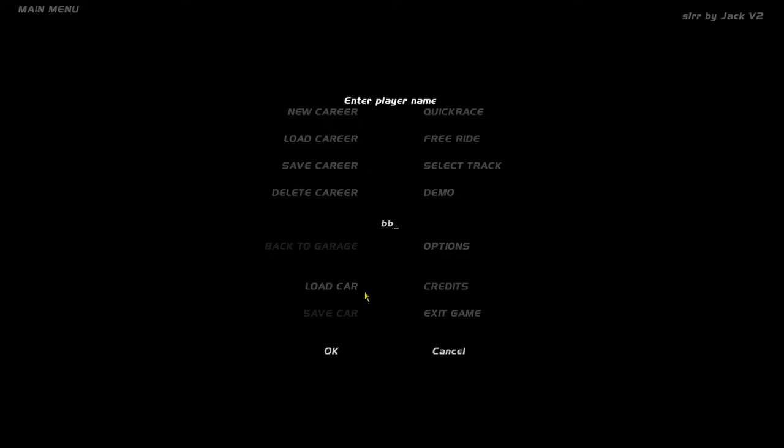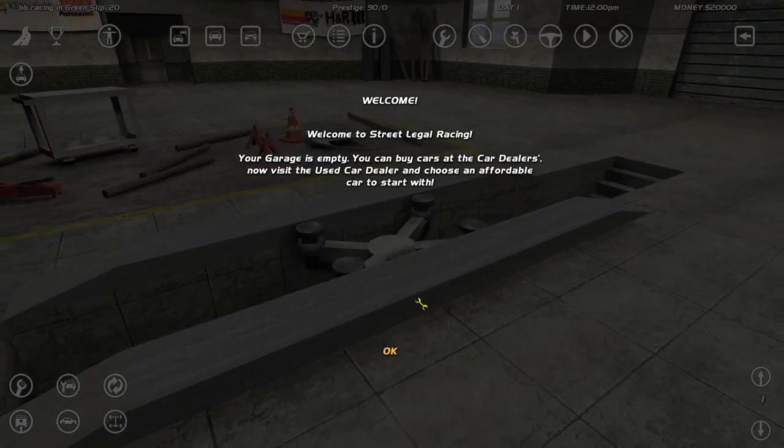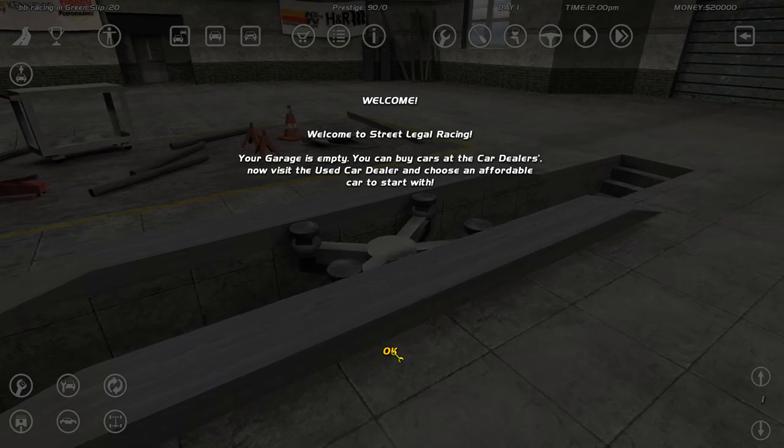New career. Speedrun this dude. So the speedrun will start when I click OK. I think that's a good place to start the timer. Obviously, there is no timer. There are no splits on the screen or anything like that.